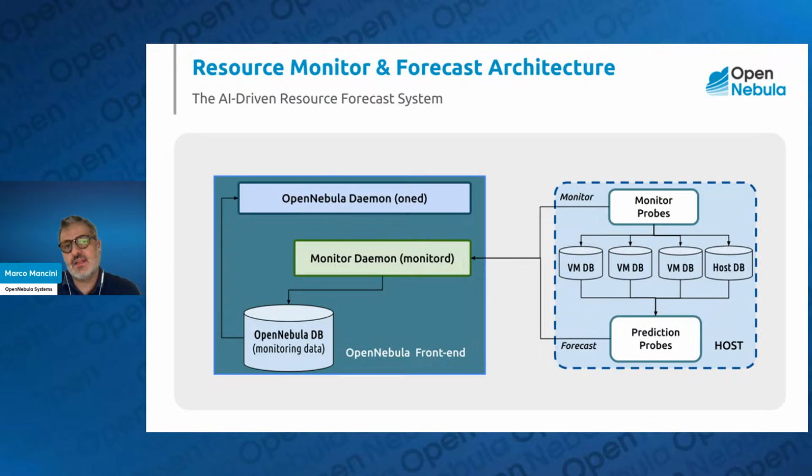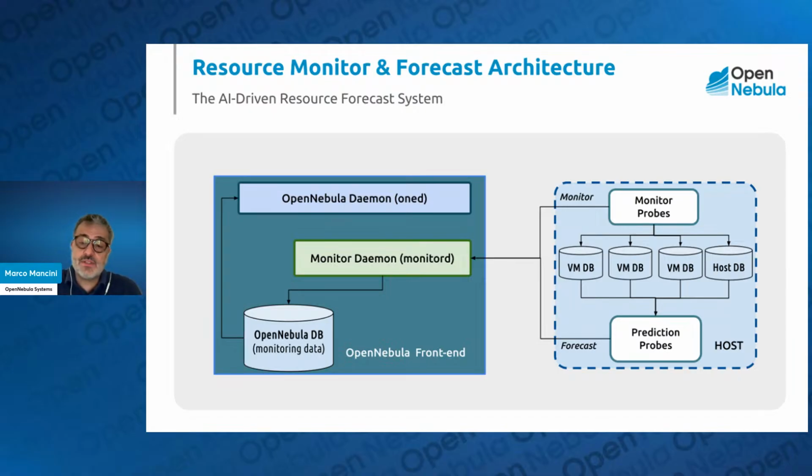So these prediction probes are based on machine learning models. We are using for the moment a decomposition method, but this is highly configurable, because we have written an SDK that allows us to change and use different models. This depends a lot on the operating system, which system packages are available, and so on. So we provide by default a method based on decomposition that just works with some basic Python libraries like NumPy and SciPy that are available on most operating systems.